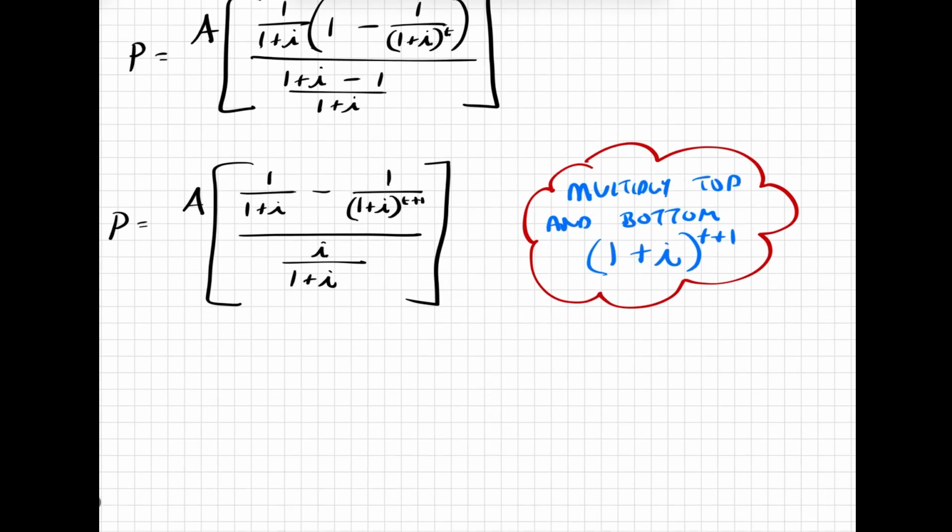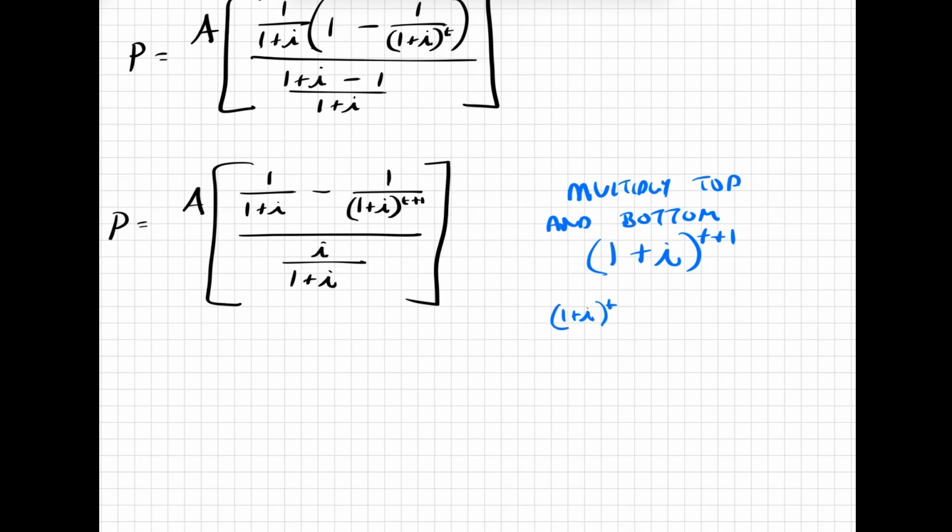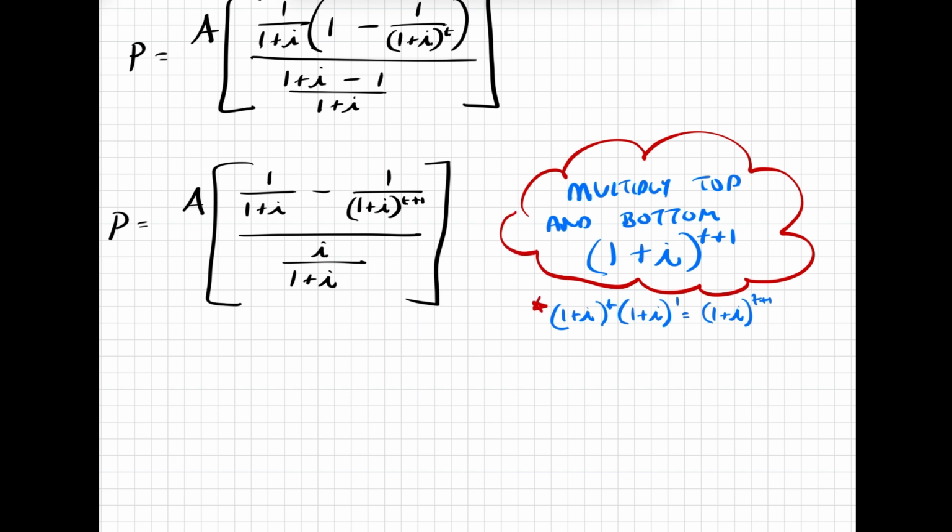Okay, and a reminder, even though I just said it, I'll put it back here. Disclaimer: 1 plus I to the t by 1 plus I to the 1 equals 1 plus I to the t plus 1. Okay, so I'll put that all. You don't need to put that. I put the stuff in blue here, but this is just for you.